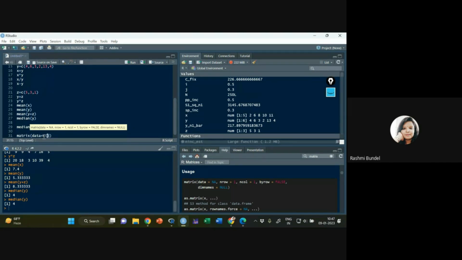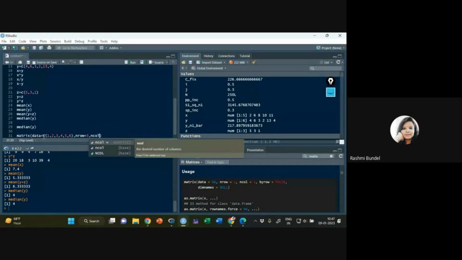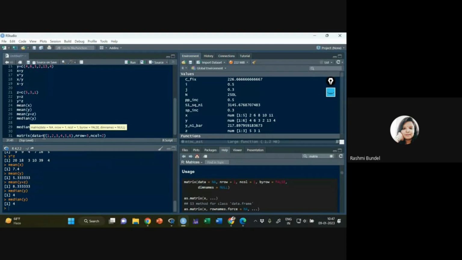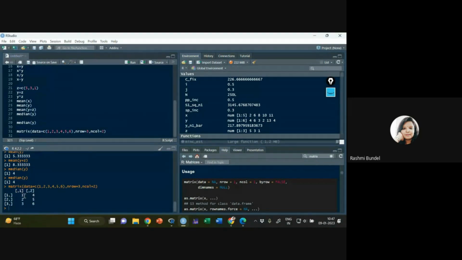Let's say c, concatenate 1, 2, 3, 4, 5 and 6, and then nrow equals the number of rows. Since it is 3 cross 2, nrow is 3 and ncol equals 2. This will return me a matrix of dimension 3 cross 2.